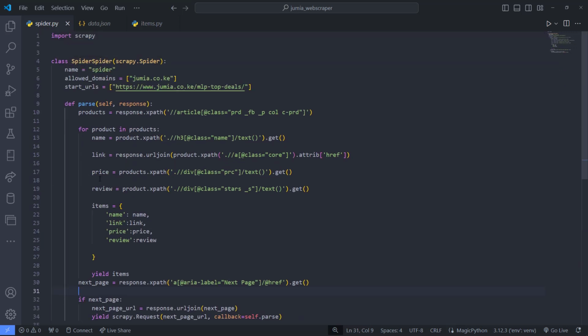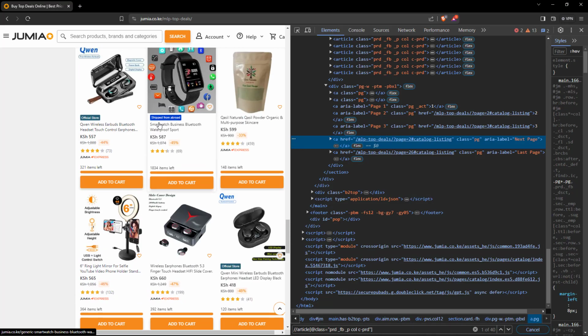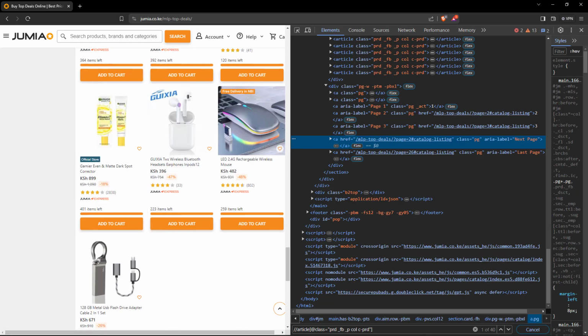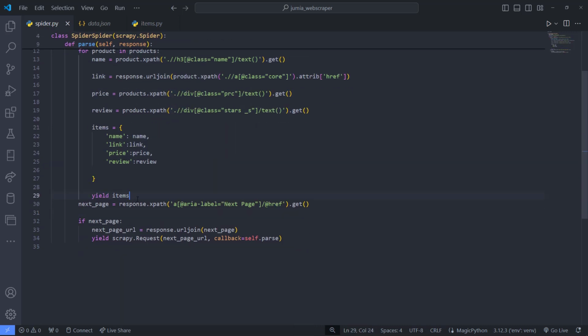So what I've done is, in summary, the scraper will go to the first page, which is this. It will extract all products in this loop, yield the items, then check for the next page URL.